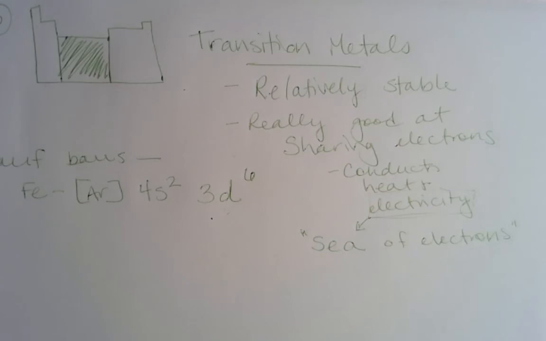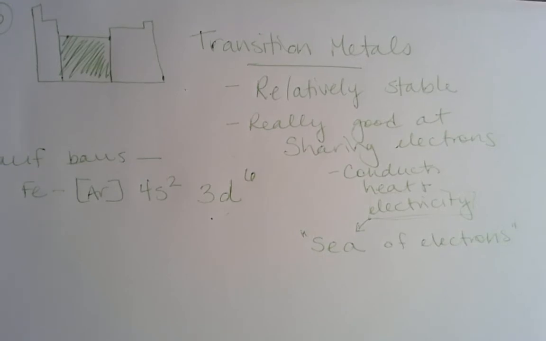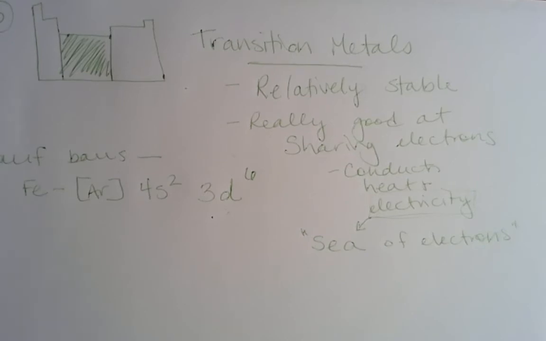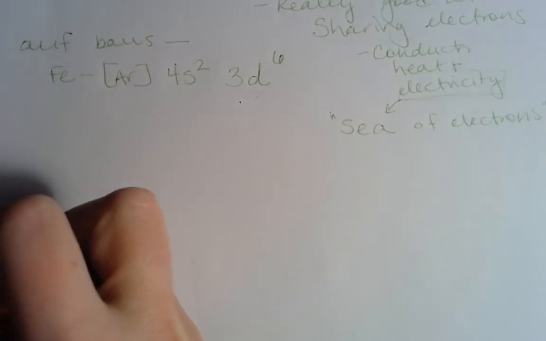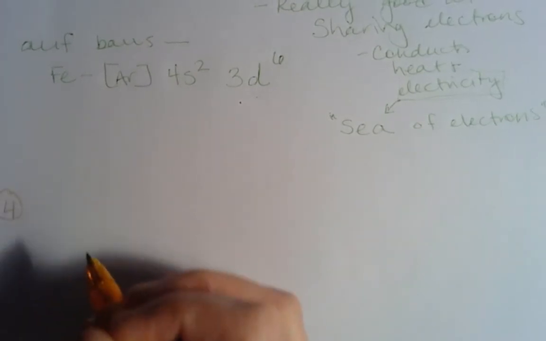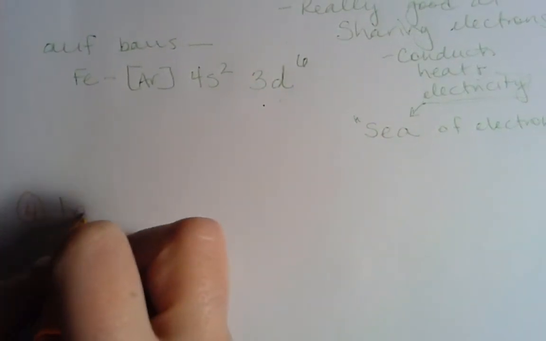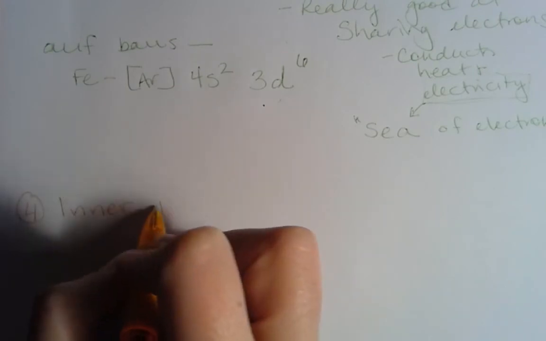And I'll let the student group do some more fun stuff because there's tons of uses of these things. We'll not take your time right now going through all the uses. Okay, I think I'm going to put half of the groups in this video and then half in the next video. Let's do group 4. Group 4 is another metallic group, and group 4 is the inner transition metals.